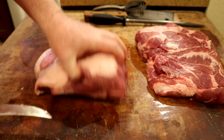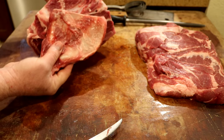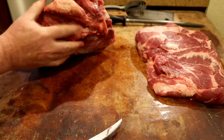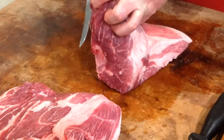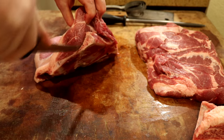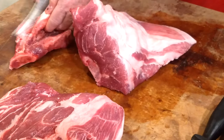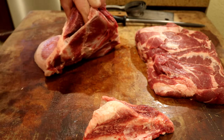Now let's get that odd-looking bone out of there. We're back to the top, and you can see the shape of that bone. This is a little bit reversed — this is off the opposite side of the animal, so it would run in this direction. You're going to follow the contour of this bone. Start up here in the corner and go around it. Just let your knife do the work, pull it back as you go, then go right in here and follow that bone. Open it up, get in there. When you get to this part, you just want to continue following it around. If you do this slowly, take your time — no rush.